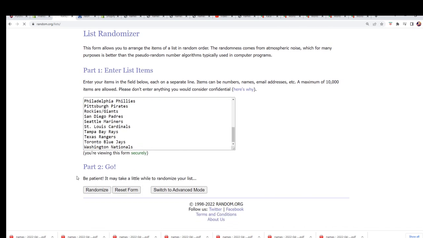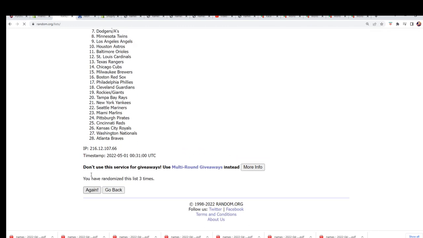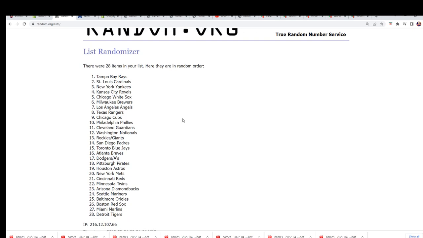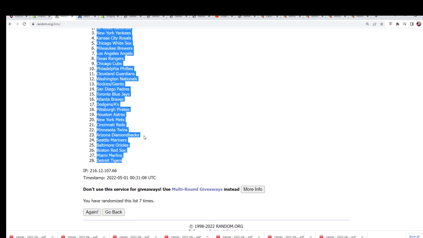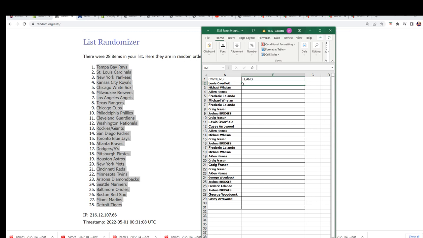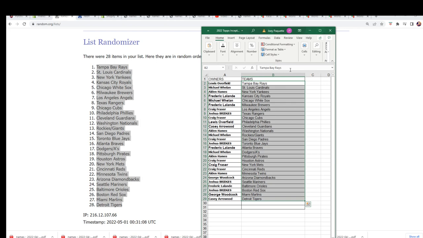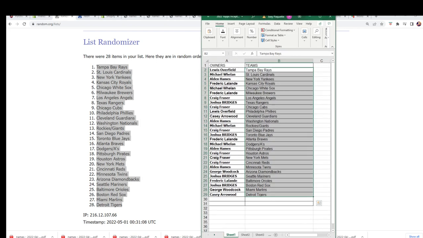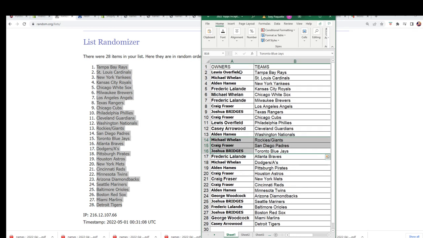Seven times through. Lucky number 7. And the Rays right up there at the top of the list. Lewis, congratulations, pulling down the Rays.